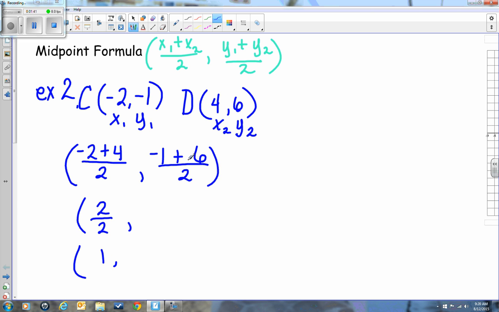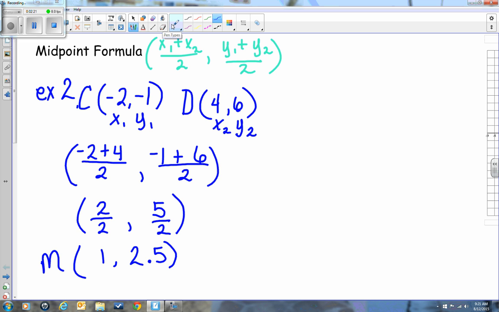Let's take a look at the right side, the y values. Over here we have -1 plus 6. If we take -1 plus 6, we get a 5. So 5 divided by 2 to find the middle. 5 divided by 2, well, that is 2.5. So this is our midpoint. We use the midpoint formula. We put in the x values here, and on the right side we put in all the y values. And we bring that down and solved each one of these separately, and now we know the x and y values for our nice little midpoint.